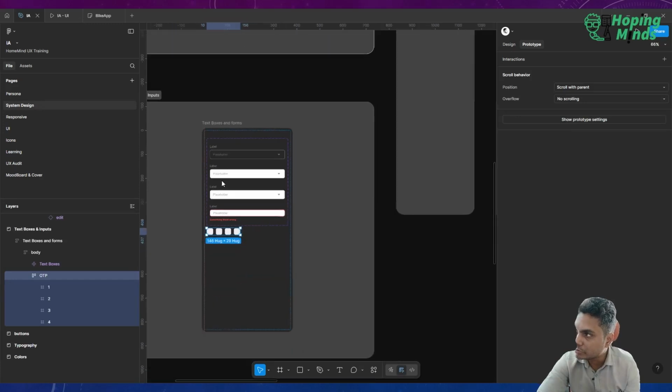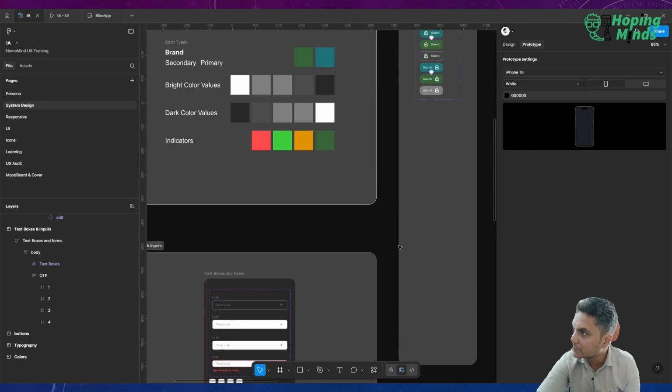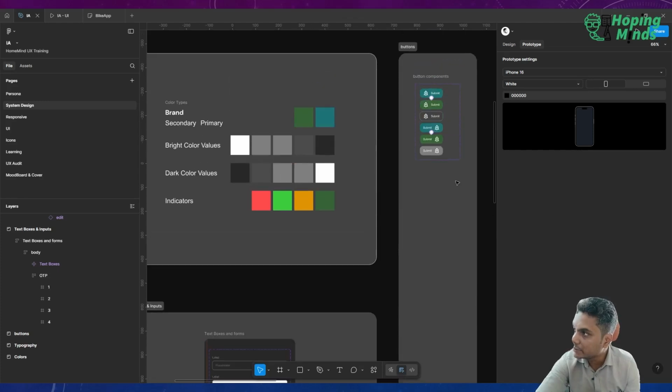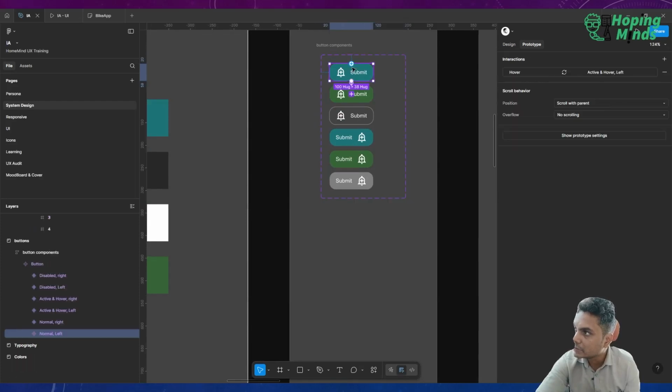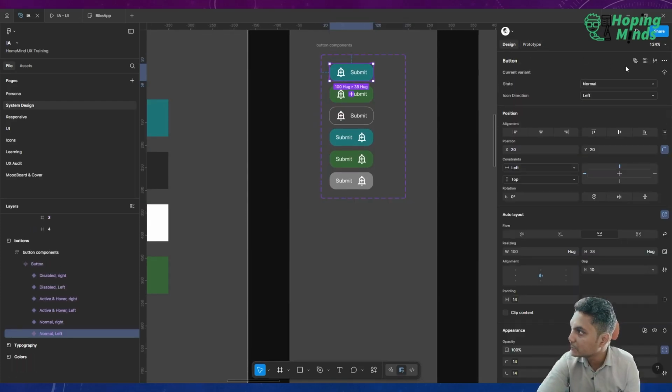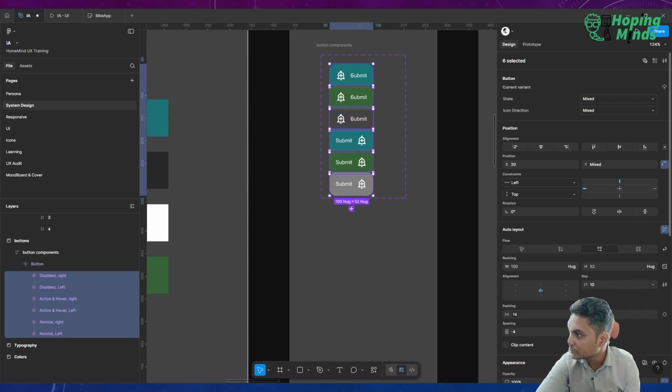Maybe one or two pixels can make that difference. So let's go ahead in all the buttons. Select all of it, and let's change the padding 14.